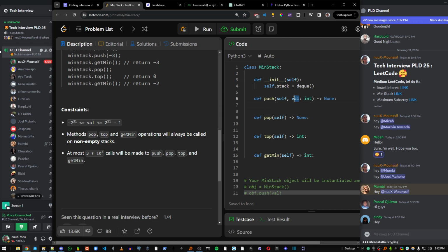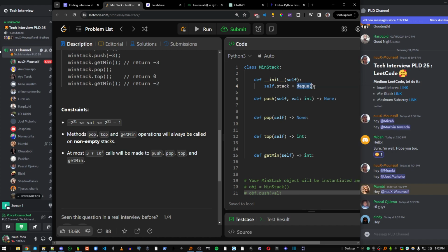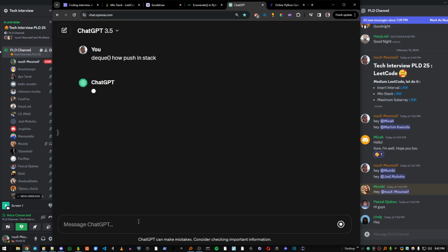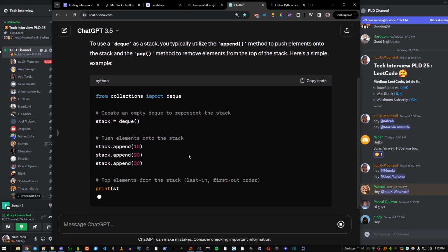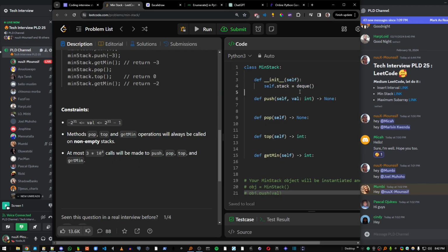Now how are we going to push elements val to this stack? Append, right? Is this append? Is it not a push left or something? Let me search. I think it might be a push right, because you're always pushing to the back and popping from the back. I think append. So it's still append onto the stack, but I'm sure there is some push left, push right, something like that. So in this case, we're just going to call self.stack.append and append the value.